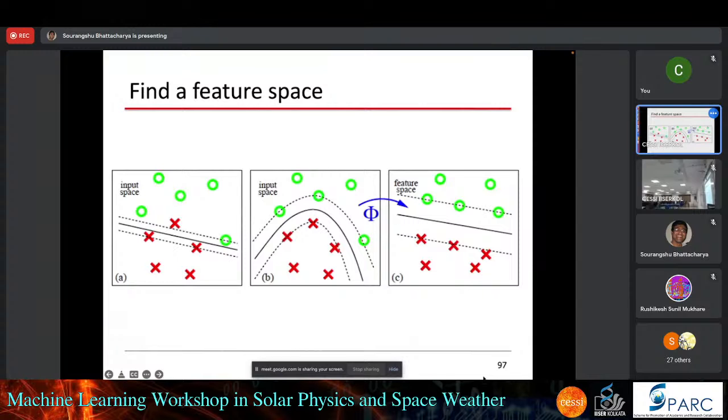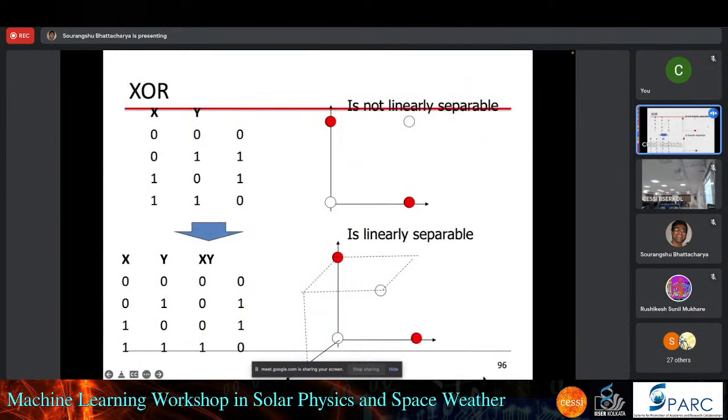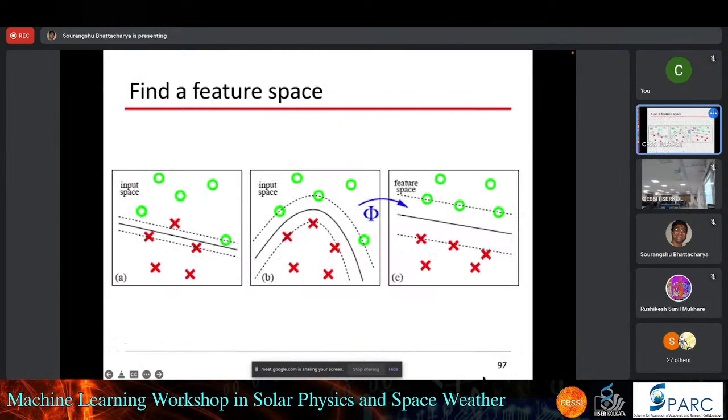It's very similar to what we did in the case of feature transformation, except that here we are doing an implicit feature transformation. This is the input space. Now we only have a linear classifier, so we can only generate decision boundaries like this, but the decision boundaries should be like this.